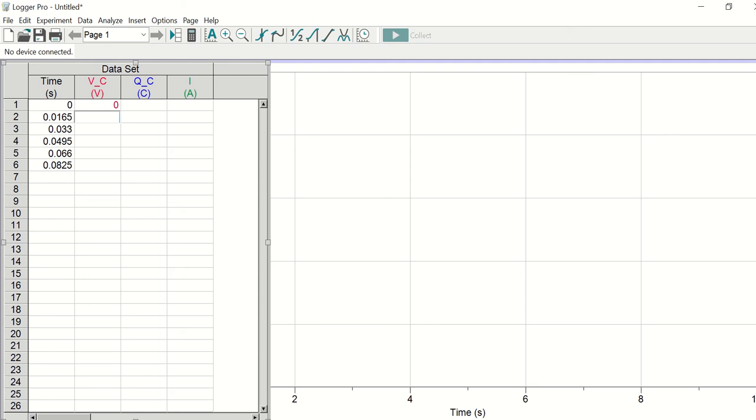Okay, so our voltage across the capacitor as it's charging, remember the equation for that is our Vmax, which was given as 5 volts, multiplied by 1 minus e to the negative t over tau. Since we're using our time as the integer, t over tau would be 0.0165 divided by 0.033, which is going to give us that 0.5 again. And so your exponent ends up being the integer. So we're going to do 5 times, in parentheses, 1 minus e to the negative 0.5, and then e to the negative 1, and then e to the negative 1.5, and so on.